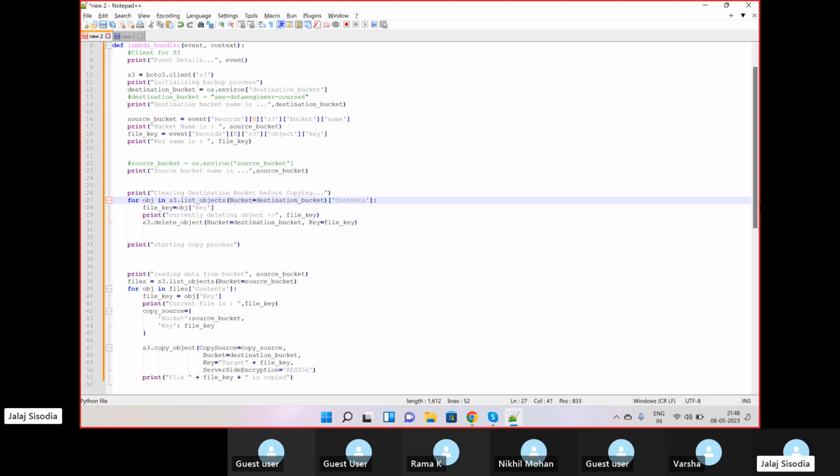See, step by step, this code will not work. It's going to execute one time here, but you can see the output logs. No, like the file key when we are creating on line 18. What will be provided for the records, what will be provided for the object, and what will be provided for the key? I would like to see the details. Yeah, that is possible. I can't hear you, Jalaj. Yeah, I said that is possible.